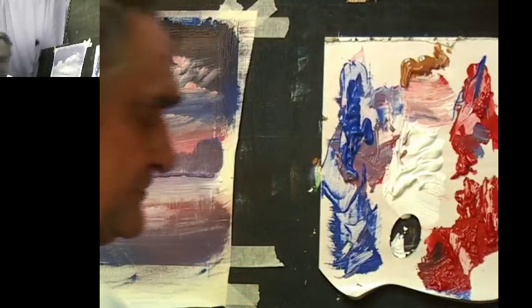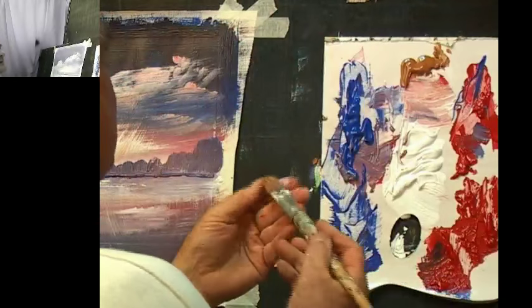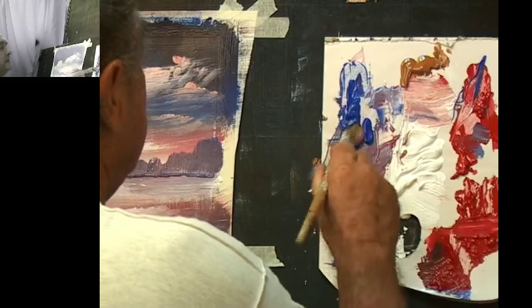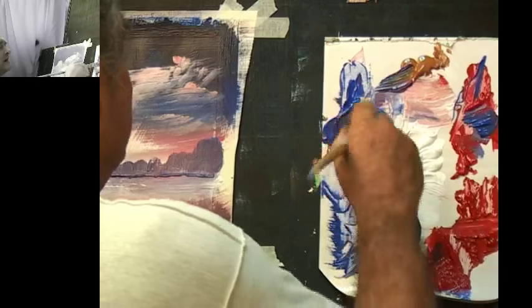And this time I'm going to need a darker colour. I'll mix it with a brush as I go. Oh, let's use a flat brush. Might be better. Red, blue, bit of that. And this will give us a much darker grey colour.